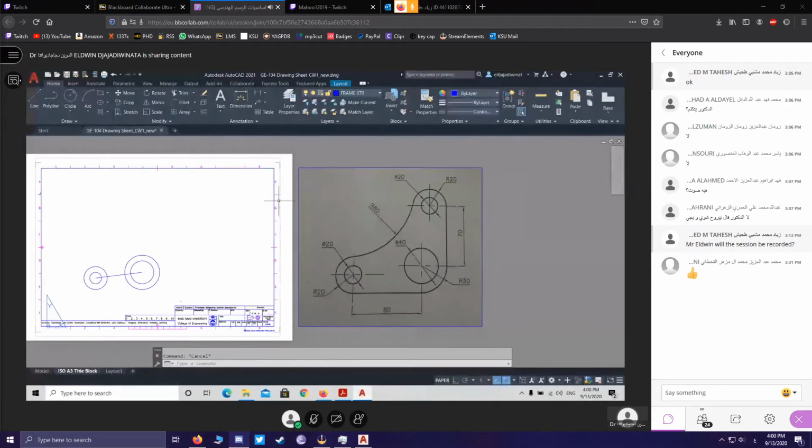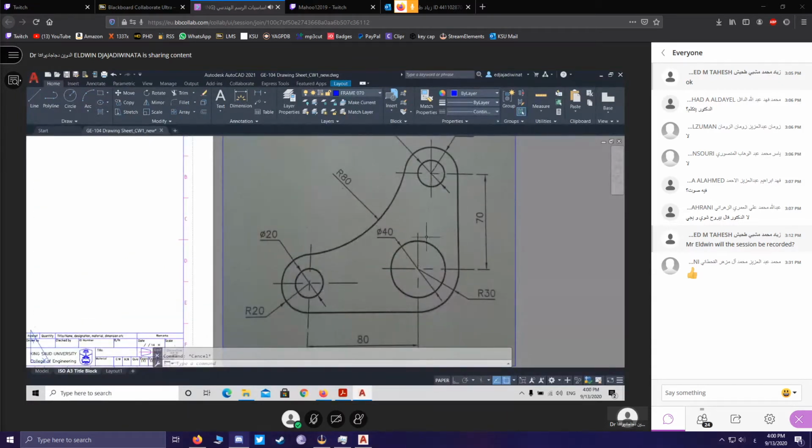As usual, when you want to make a circle, you need to know the center, right? Yeah. So we will use the same procedure. We'll make a line from here to there to get the center point of this circle.